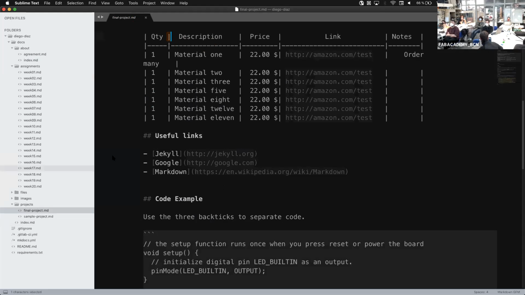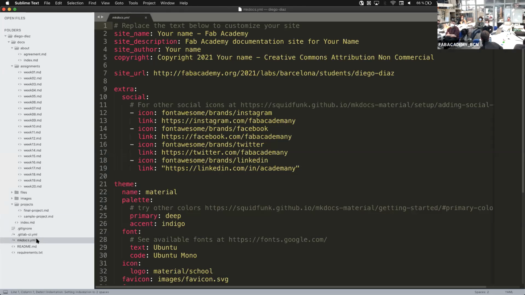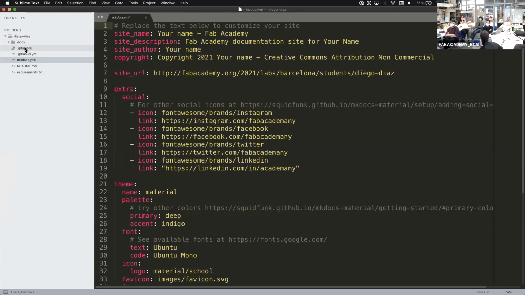So imagine that I have this site, okay? This is the docs folder containing all the Markdown stuff. I'm going to close it. I will explain gitignore and GitLab CI later. mkdocs.yml is basically the input file for mkdocs, defining where all the stuff is, what the things are that I want to do.